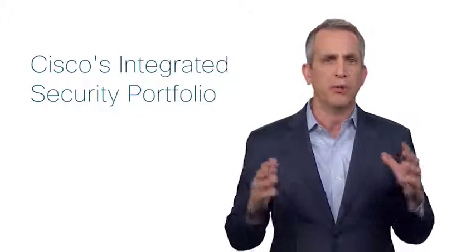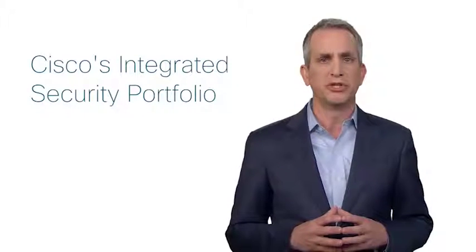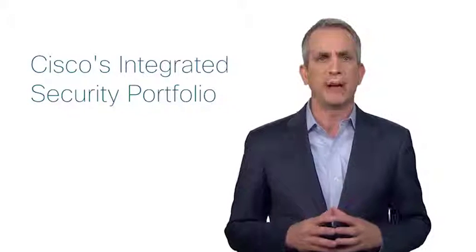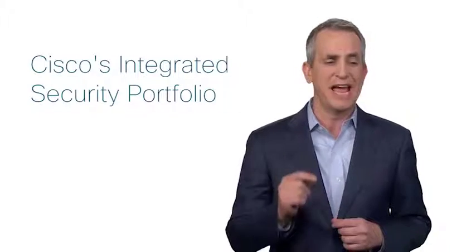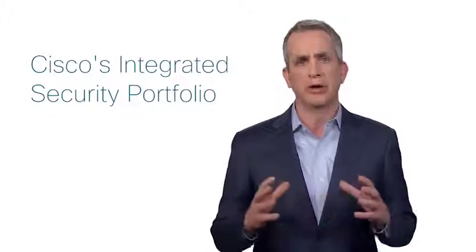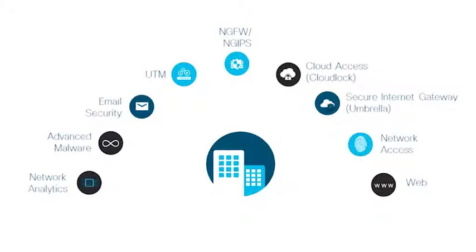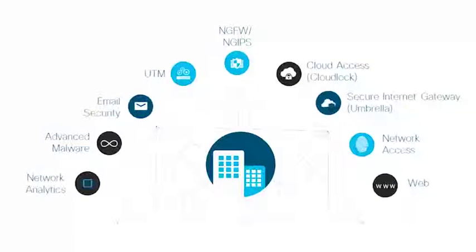And finally, we have to talk about the power of Cisco's integrated security portfolio. Remember, when you help a customer select a Cisco next-generation firewall, you're not only addressing their firewall needs, you're also establishing a beachhead to sell security portfolios across endpoint, mail, web, and cloud security. Make sure your customer understands that Cisco's NGFWs are not siloed tools. They're the foundation of Cisco's integrated portfolio. When deployed together, Cisco's security tools provide multiple points of visibility and control across the organization. It gives the customers more eyes in more places looking for threats and bad user behavior.